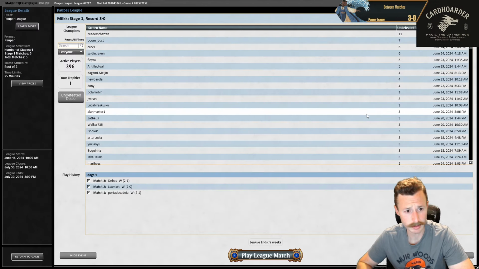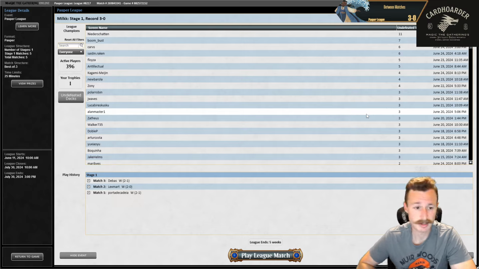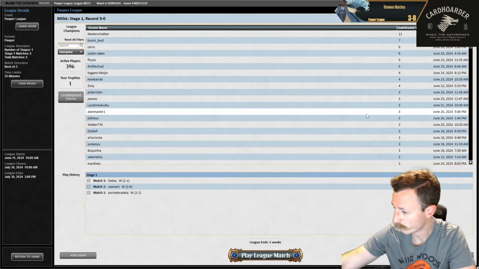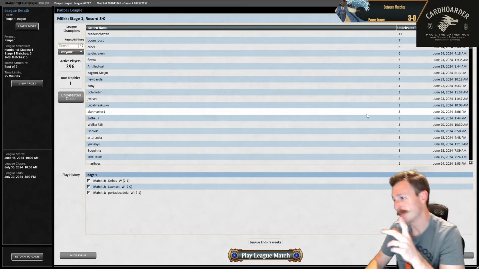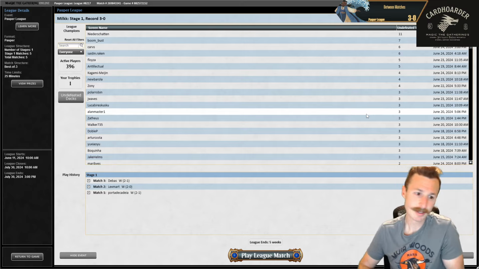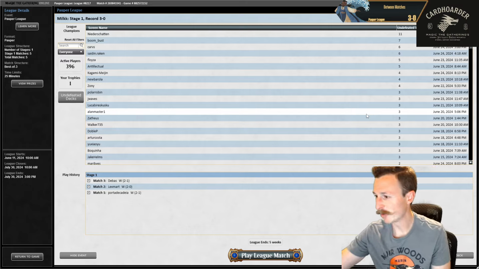What's our overall record? 12-1 right now. 2 wins away from back-to-back 5-0s. If I can make this 14-1, that's going to be so sick. Let's go round 4. That's actually, when I started playing Boros Init, I think I was 14-1. So maybe there's more to this deck than we think. Let's go round 4.